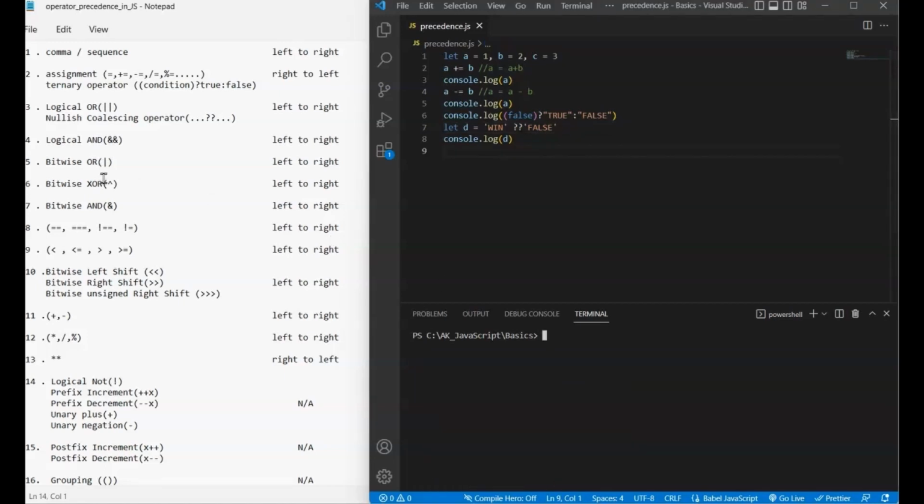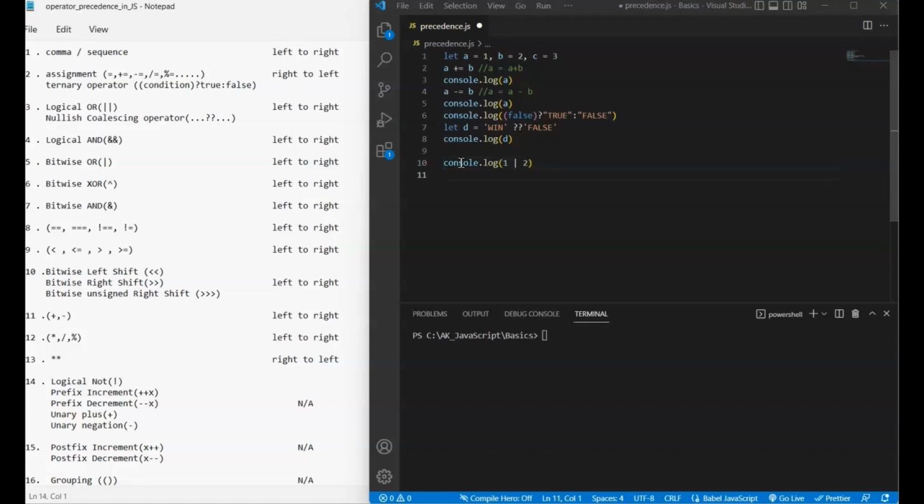Now the next in the list are the bitwise OR, bitwise XOR and bitwise AND operators. Usually these bitwise operators, bitwise left shift, are also not used that much in programming languages, but anyway I will show you how to work with them. I am directly taking a console.log statement and applying a bitwise OR operator between two operands, 1 and 2.